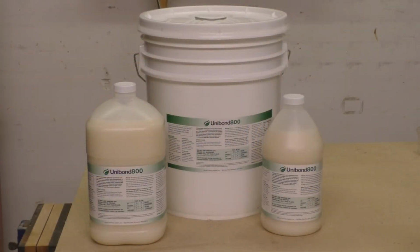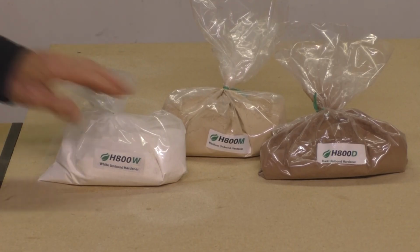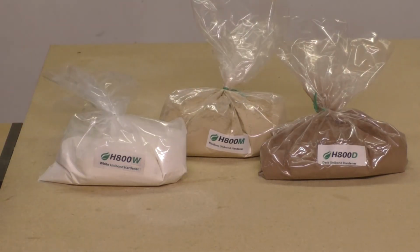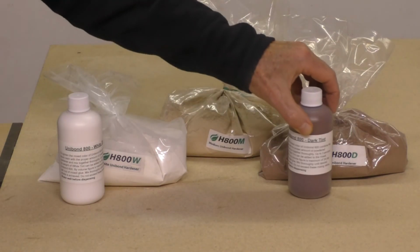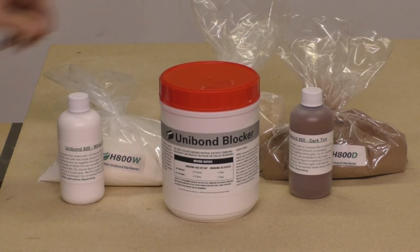I call it Unibond 800. It comes in half gallons, gallons, and 5-gallon pails with a choice of 3 different catalyst colors: a white, a medium brown, and a dark brown, as well as a white tint and a dark brown tint. There is also a bleed-through blocker additive specifically meant for Unibond 800 to minimize bleed-through when desired.